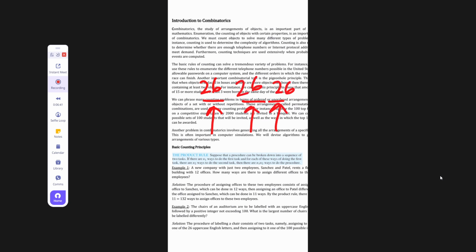So if I describe this process, then I will say that there are 26 ways to fill up the first box, and there are 26 ways to fill up the second box, and there are 26 ways to fill up the third box. So notice I'm using the word "and" to describe the process. 26 choices for the first box and 26 choices for the second box and 26 choices for the third box. And therefore, the moment I have used the word "and," as I have already explained, we are going to multiply. So your answer is going to be 26 into 26 into 26, which is 26 cubed.